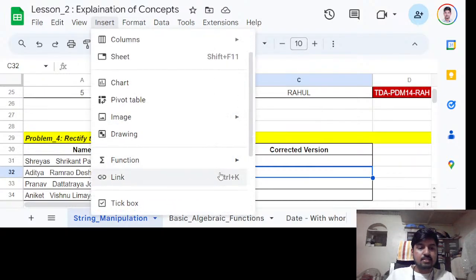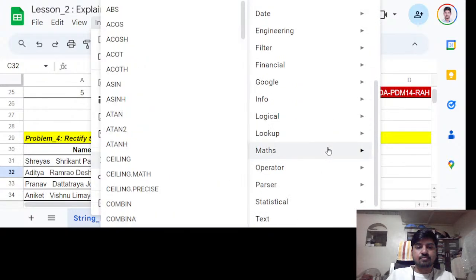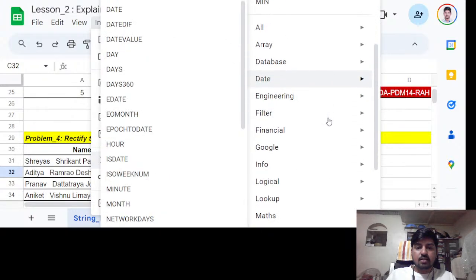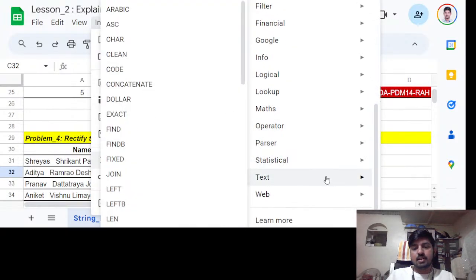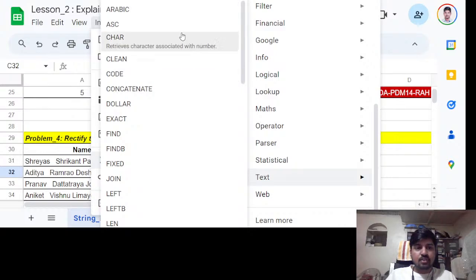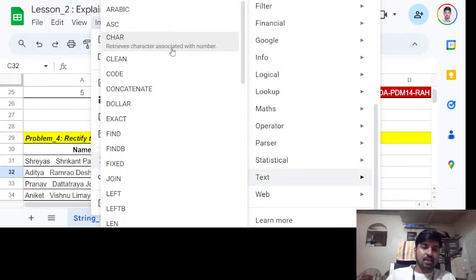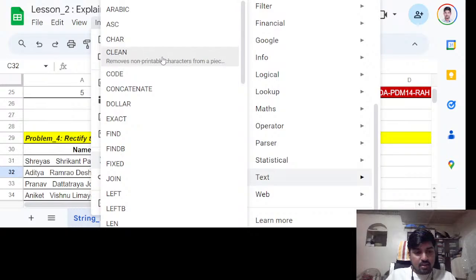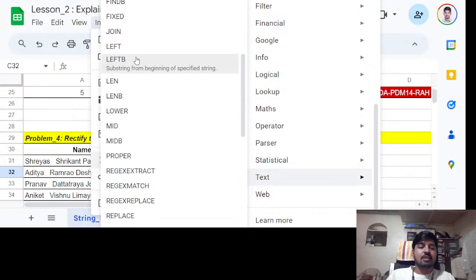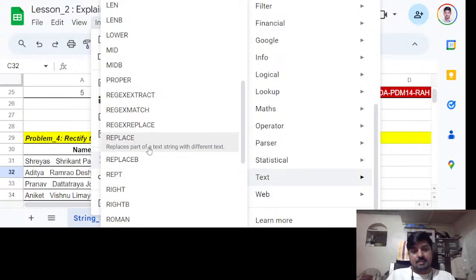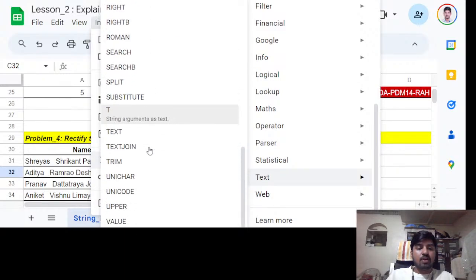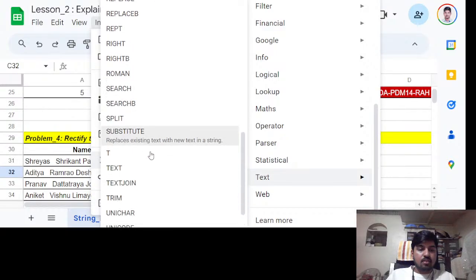Even in Excel you can do that. You can go to Insert, then Function, then Text, and under Text you will see all the functions which are there. Arabic, Roman numeral, ASC, you can read them all, and by name itself you will see that there is a function called replace, and there is another function called substitute. For substitute you will see the description: it replaces existing text with new text in a string.